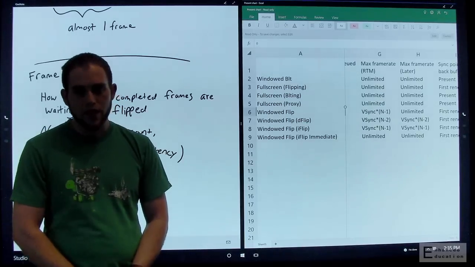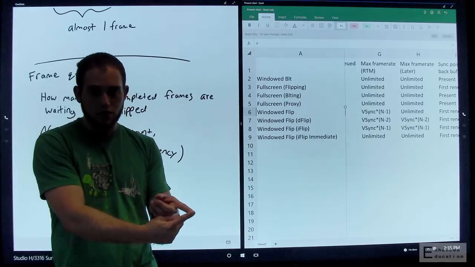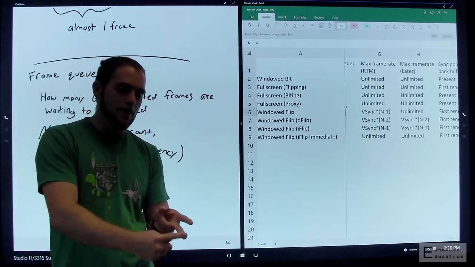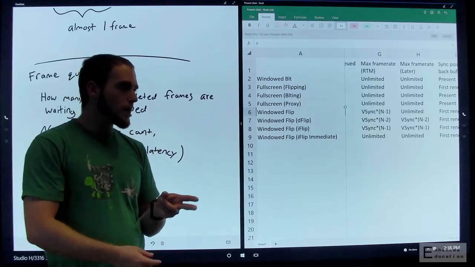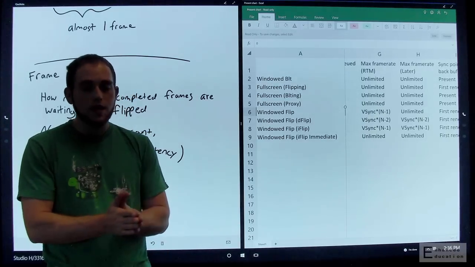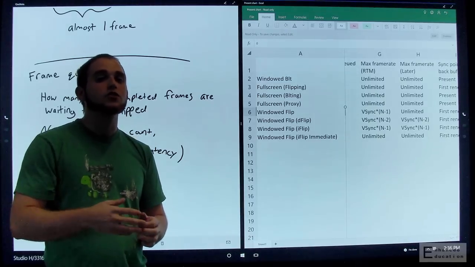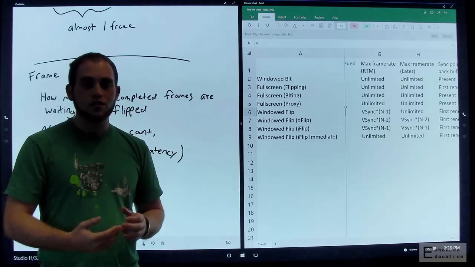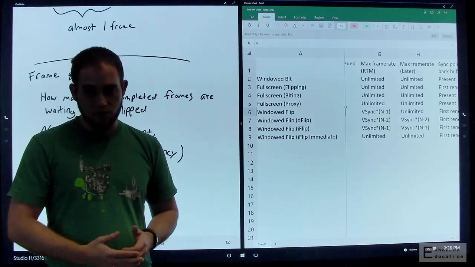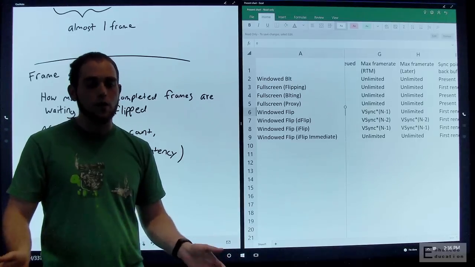And you can present several times, and on the next vsync, one buffer is returned to you from the screen. You can start writing to it again, and the other buffers that did not get put on screen are again returned to you as well. In the true immediate iflip type of presentation, the buffers are returned to you as soon as you flip a new one to screen. So what this means is that an application using the true immediate iflip presentation mode can still present at an unlimited, unthrottled frame rate.